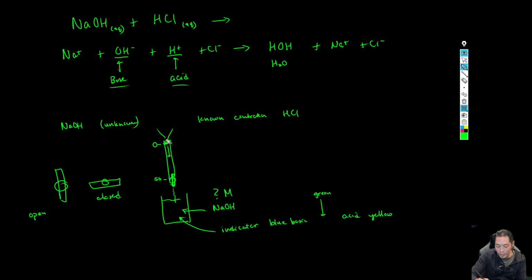Normally we have a funnel up here so we don't spill, and the funnel goes down to here. So ideally you're not even going to fill it all the way up to the top because the funnel's in the way. So we could just subtract the initial from the final and get the same kind of answer. That's what we did in class. It was a neutralization reaction. We had an indicator in the base, and we dripped down HCl until this became neutral, and then we compared the volumes of the two. So we're going to do that kind of thing.